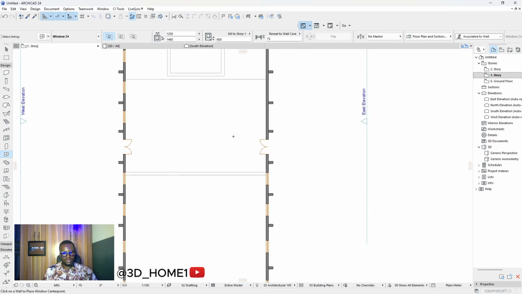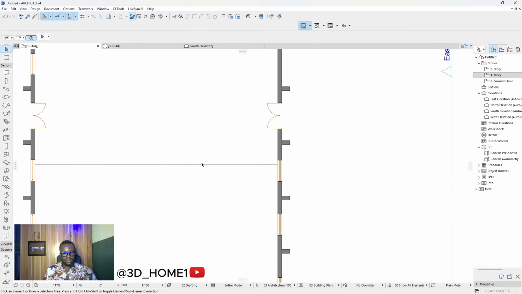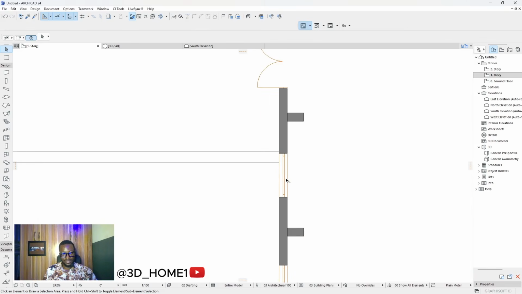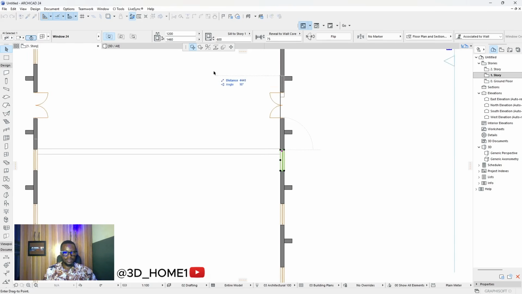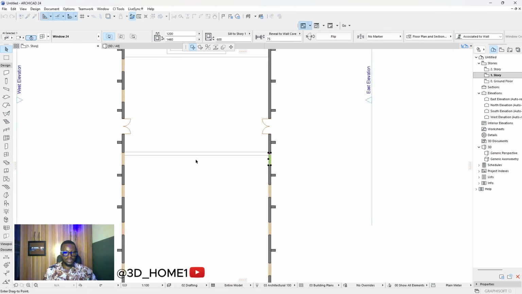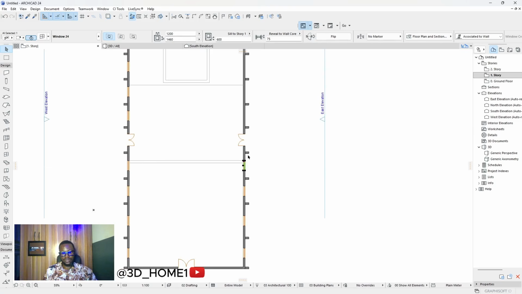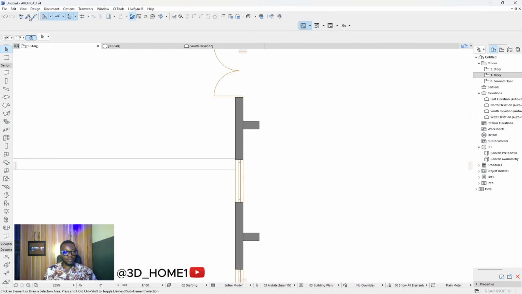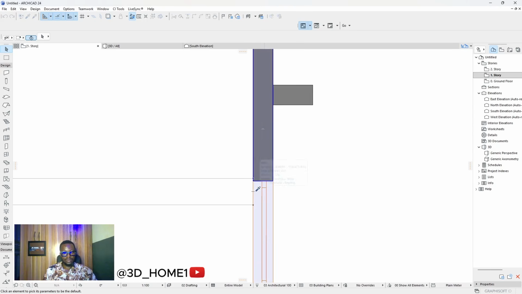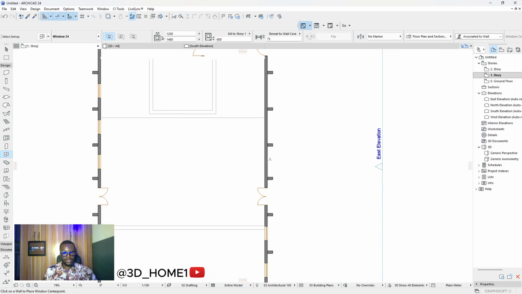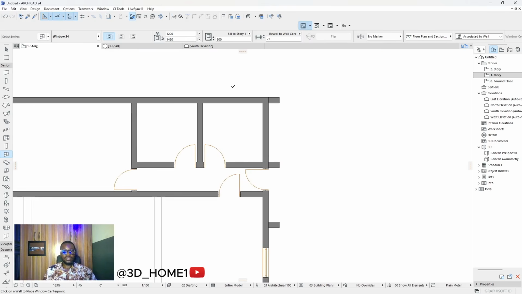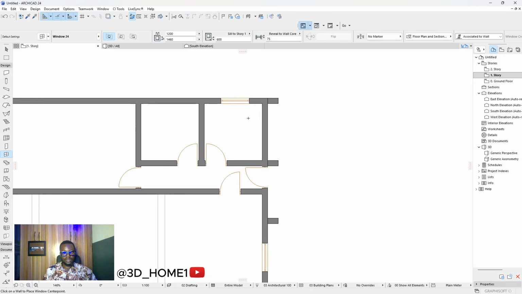Pick up this to this. We need to align these two. They have to align. So make sure it's on drag so you can move the entire component. So bring it here and match it. So now pick up parameter again. And then from here to here, here to here, and here to here. Alright. Let's not forget the back side of this.